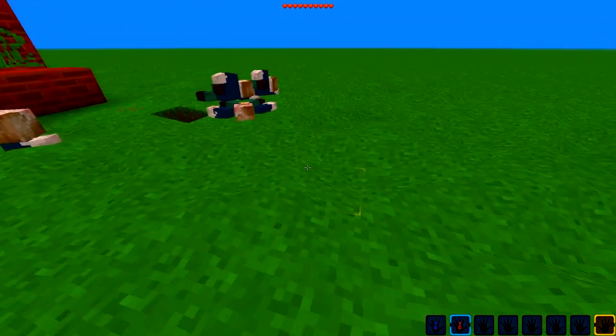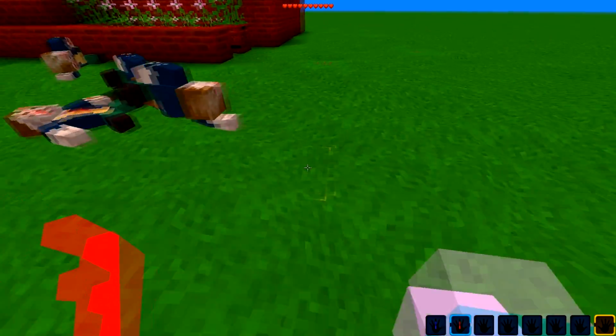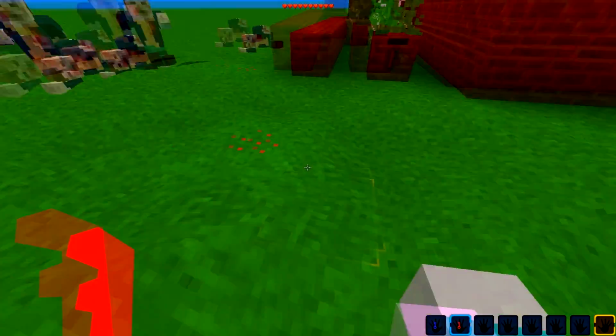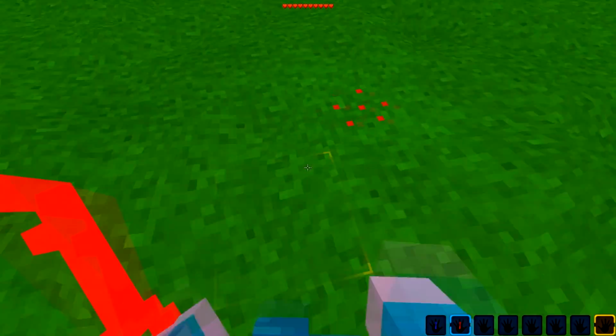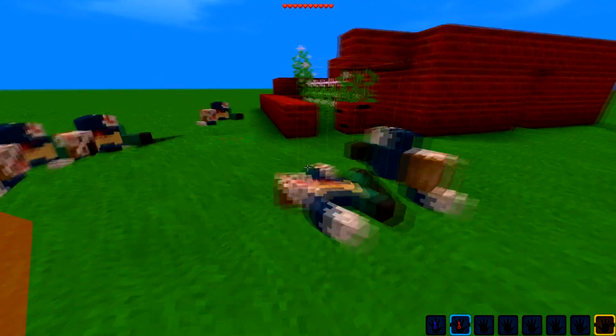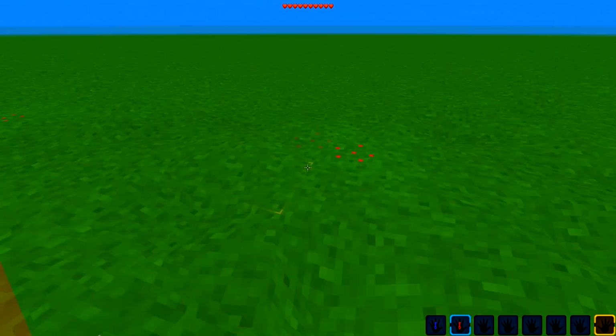Now, what I want to do is get these guys to run into them. Come on, zombies. Come follow me. Come on, zombies. Oh, yeah. Alright, so that's all done with scripting. So let's have a look.